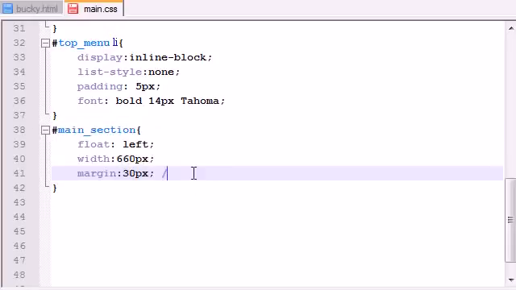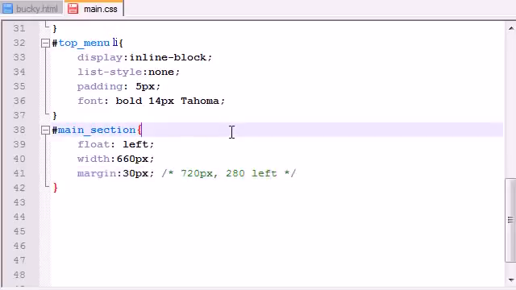I'll add a little comment, and a comment in CSS is just written like this. It's nice to add comments whenever you're working with specific numbers, especially when you can't go over a certain value. So I'll say that this is 720 pixels, and I'll also say we have 280 left. So now whenever we're making our new section, we need to make sure that it doesn't go over 280 pixels. Simple enough. So let's take care of that right now so we don't forget it.